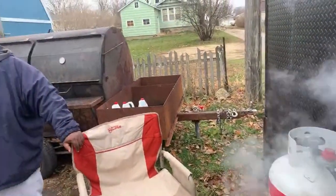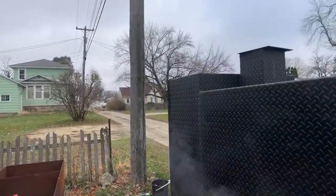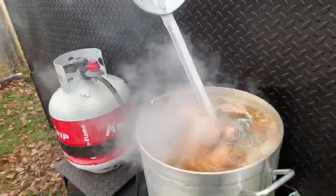How is it doing, Uncle Ced? They say about 20 minutes a pound for a 22-pound turkey. About an hour and 20 minutes. You can cook it for probably about 13 to 15 pounds somewhere around there, in about 35, 40 minutes. But this big turkey right here is 6 pounds bigger, so it's gonna take about another hour and 30 minutes, at least an hour. So we think about an hour and 30 minutes. So we probably got another 30 minutes on this, don't we, Uncle Ced? I have a little more.